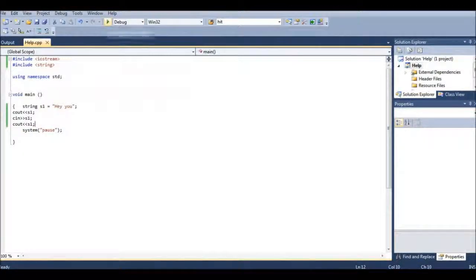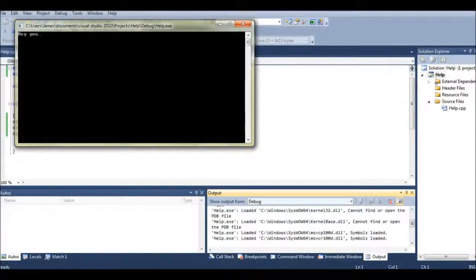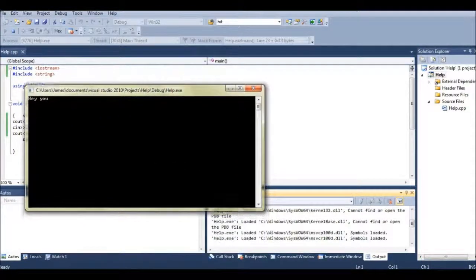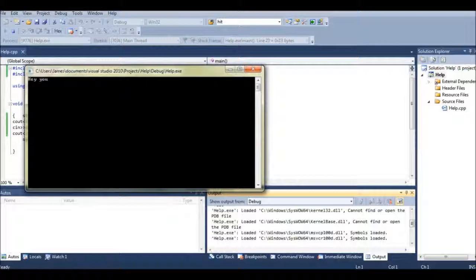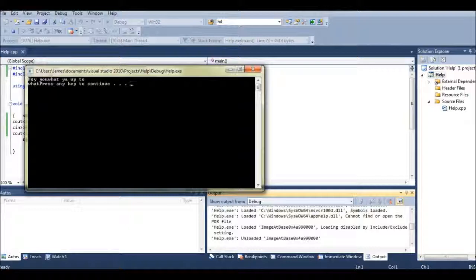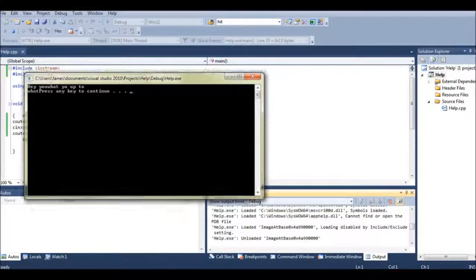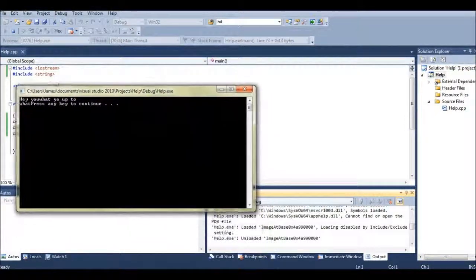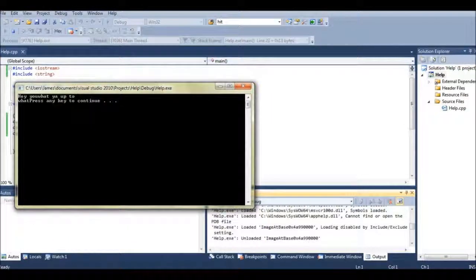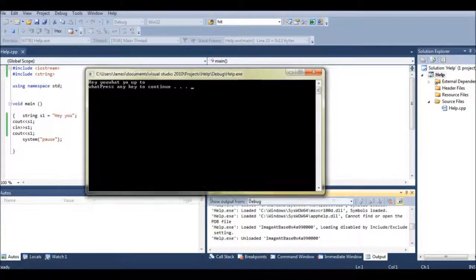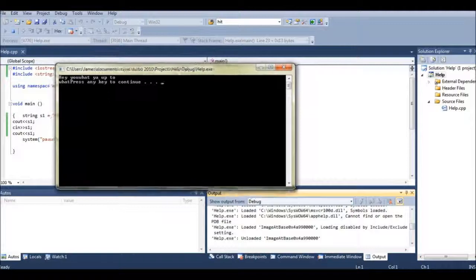The problems start to arise with cin when I enter a word with 2 words. Now as you can see, strings can obviously store spaces because hey you has got a space in it and it displays that, okay. Now when I try to display what, yeah, up to and then press enter, it only records what. Now that's not a problem with a string, that is a problem with cin. That's why I don't really like to use it for strings.